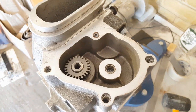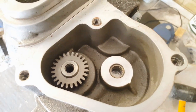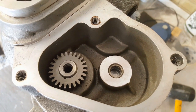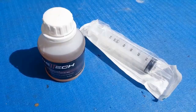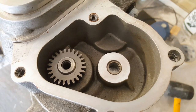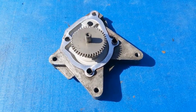That's the cover removed and to my surprise, it's absolutely bone dry in there, so that oil must have leaked out at some point. It is the same grade of oil that I used in the snout of the Supercharger and according to the instructions, there should be about 45ml of oil in here. But it actually doesn't matter in my case because all this lot is redundant anyway, so we don't need to put any oil back in here.